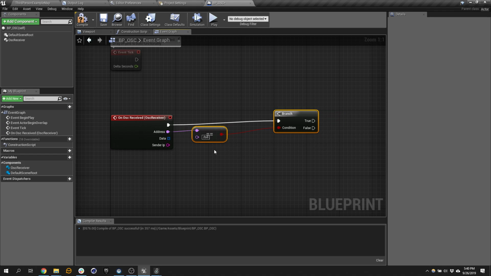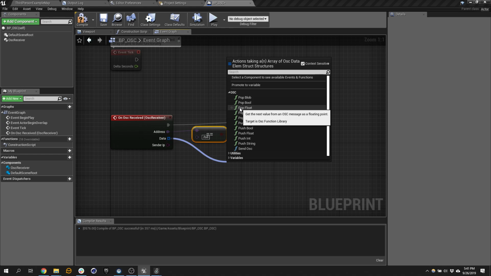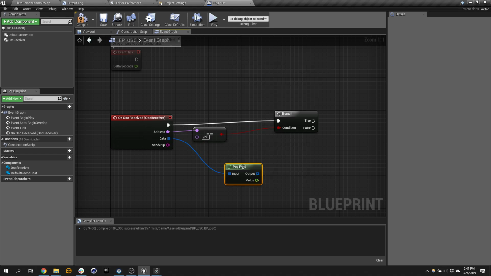So we now have the next one, which is data. Let's receive data, and let's parse this data and make it do something. By being context sensitive, we know we can only do a few things with it. And what you do here is you either push data or pop data. This is kind of a weird phrase, but basically when I'm popping data, it's like I'm taking off a stack of hats. There's going to be a stack of data I can send, and I want to pop off the first data type. That data type is a float, so I'm going to pop float. And if I was taking it from Unreal to go back to Max, I would push it together and send it as one stream, and that's what OSC is. It's a packaging of UDP. Right, so I'm going to pop a float, or pop a wheelie.